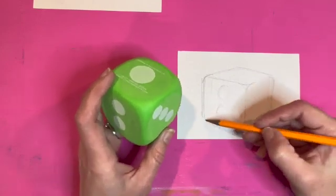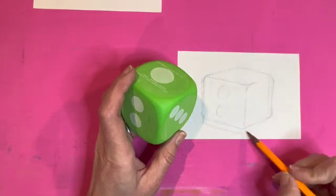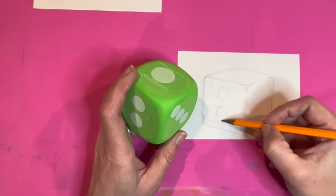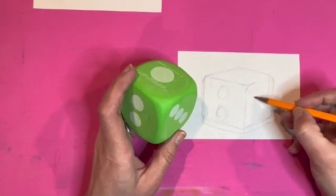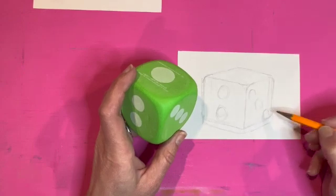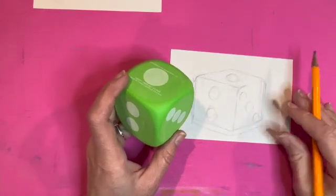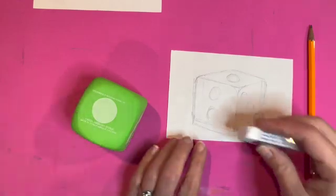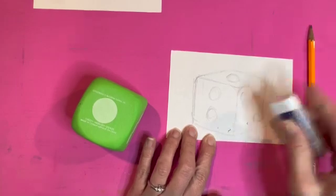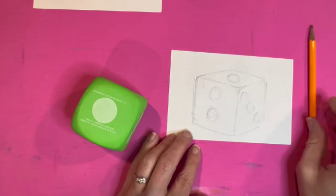And I think I actually want to make it a little bit longer here. I feel like it's not quite long enough, so I'm going to just adjust that quick before I do the numbers. There we go. And I can bring this dot down a little bit and do my 3 on this side here. And I will erase my line on the bottom that is extra and get my dice in there nice and neatly. Got a nice white eraser I can use, so I'm going to erase that, and now you can see I've got my dice represented on my paper.